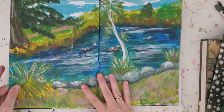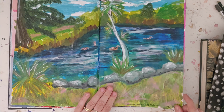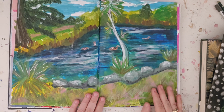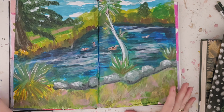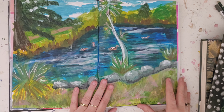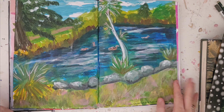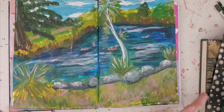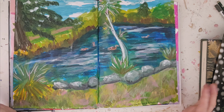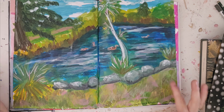Then the 11th, I decided to do this. It's from a photo of my New Zealand holiday my husband and I went on last year, and this was a park we walked past on the way to this really big museum we were going to, and there were some ducks, and it was just a really nice setting, and it was a beautiful day, and I quickly snapped a photo, thinking that I would make some art from it. So I made this.